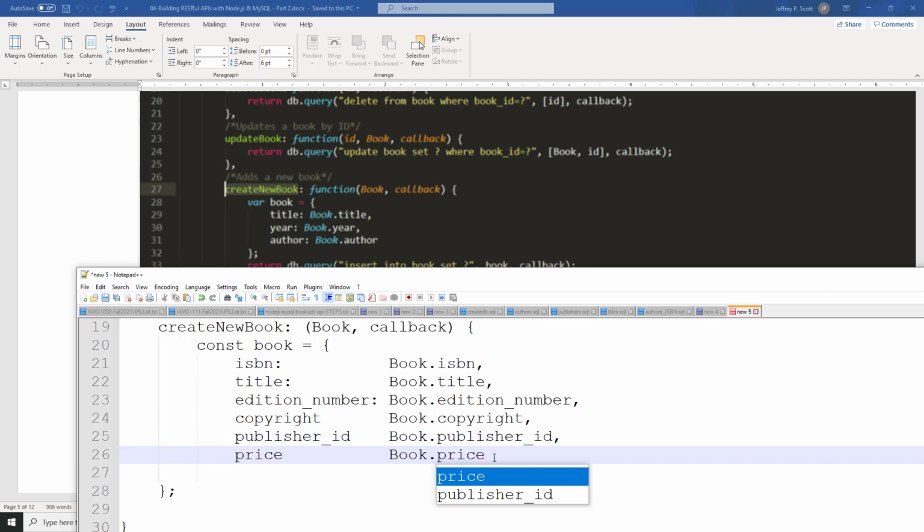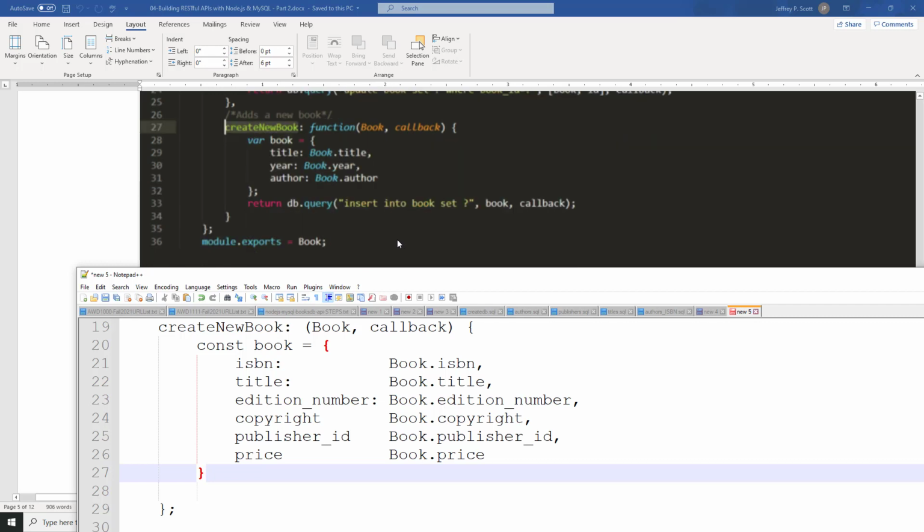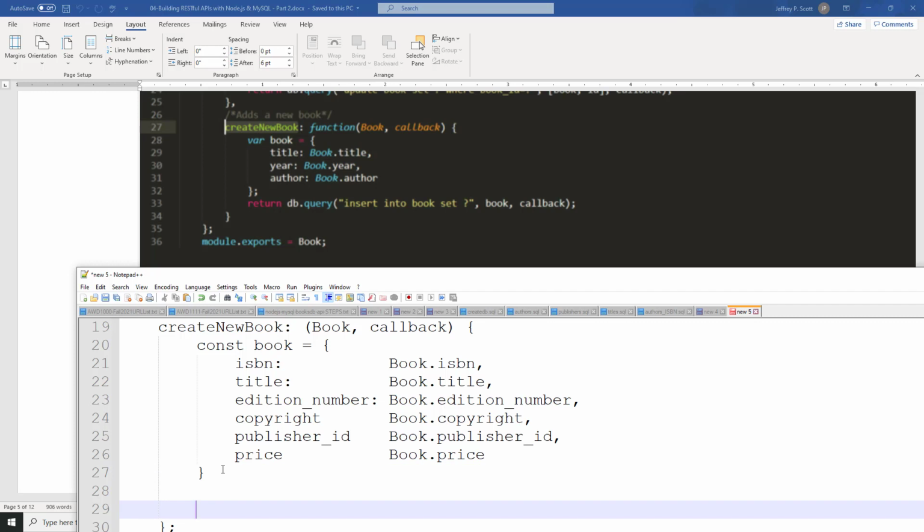Now, that's all that should be correct. We need to end this curly brace that's right here on line 20. So I'm going to hit enter, and I'm going to put that in. So that ends that. And now I have to actually run this. In other words, say return db.query, and this will be insert into book set question mark, and that'll be book, callback.